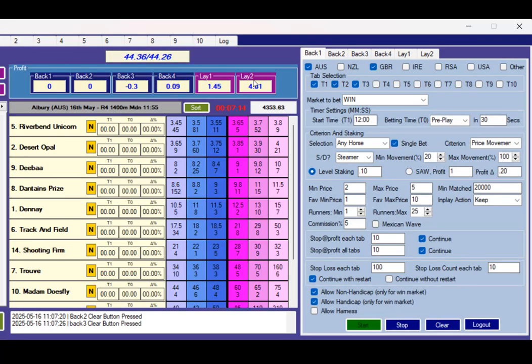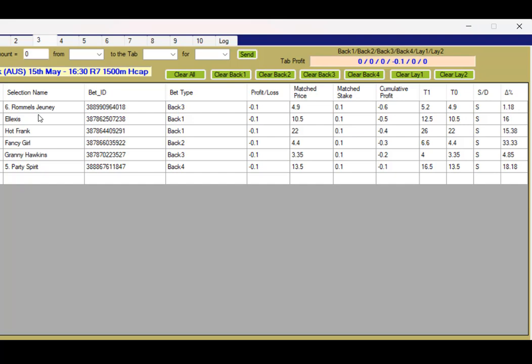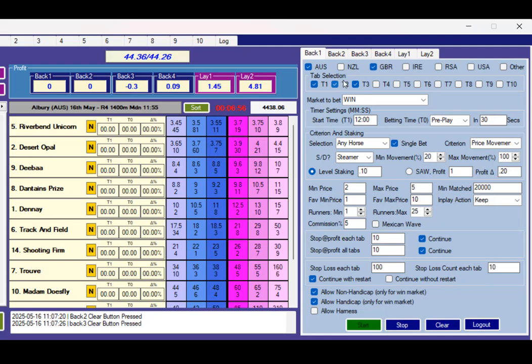Okay, so obviously on a busy race day, you may want more than 3 tabs. If we go to tab 3, you can see there we've had, over the last week or a bit more, 6 bets placed on tab 3. It's just a way of making sure that you don't miss any bets. Market to bet on, we can bet on win or we can bet on place. If you come to place, I'm just going to be careful because this is an active bot, we've got 2 to be placed, 3 to be placed, 4 to be placed. So you have to tick at least one of them if you're going to use the place.